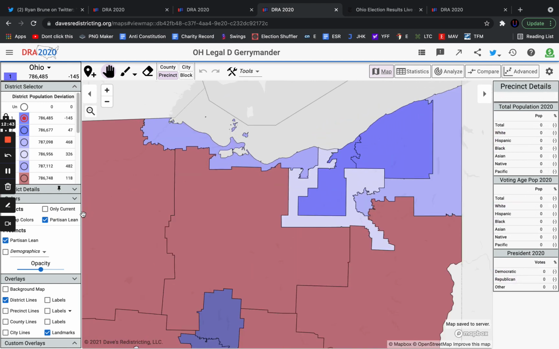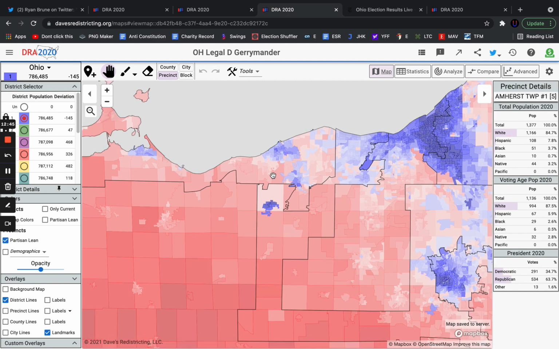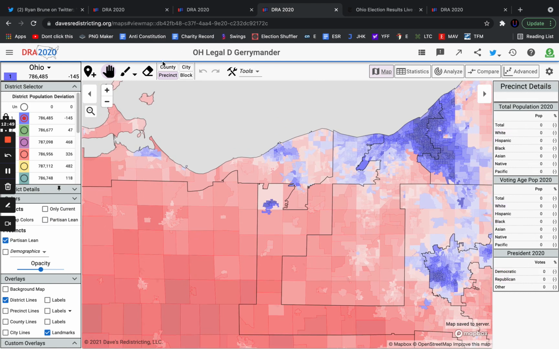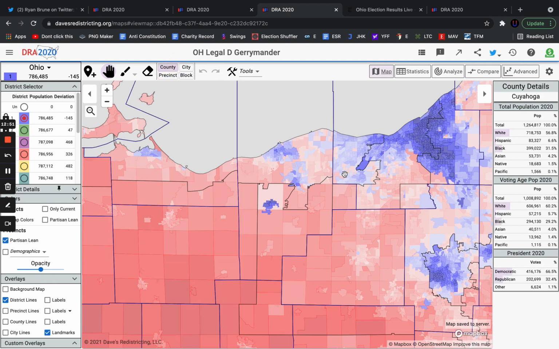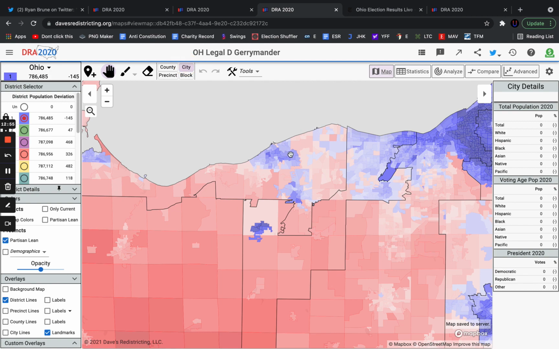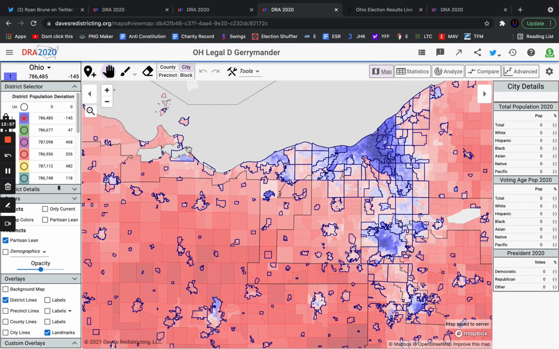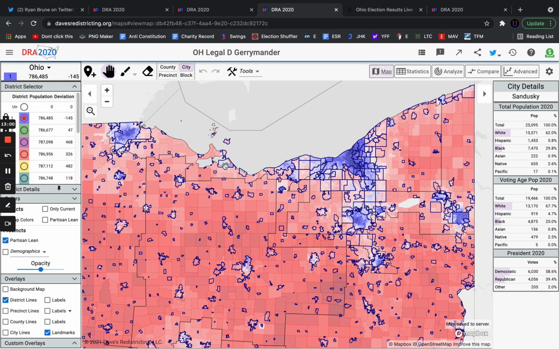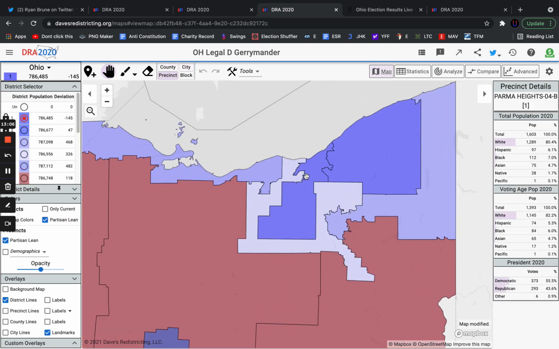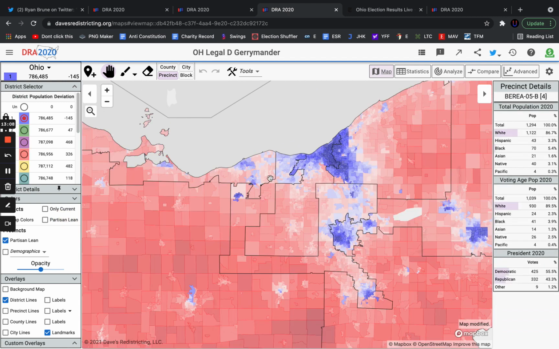So this district over here goes from Toledo up to the blue parts of, oh my gosh, I forget the name of the county. It's a Trump flip county. Lorain County. I knew that. The city of Lorain itself is actually decently blue, but the other parts of the county are pretty red. Then you have Sandusky, then you go up to Toledo, which makes the district go up by 8 or 9.